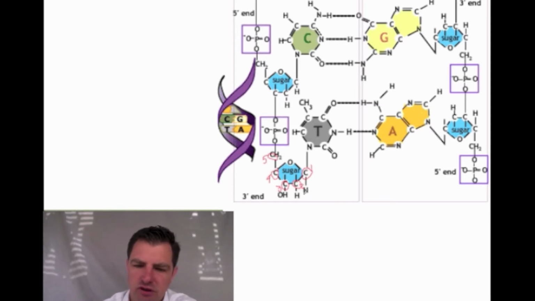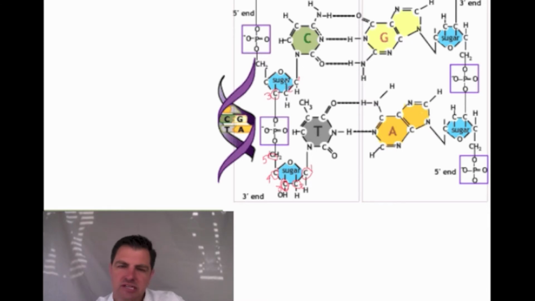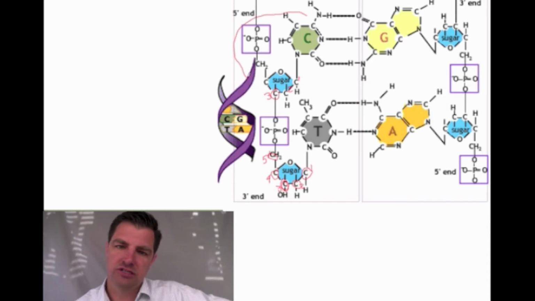We call it 5', 3', because on this side up here, the 5' carbon, the number 5 carbon, is connected to the phosphate group. As I build this structure, my next one is going to connect to this phosphate, to the 5' end on one side. And then on the other one, I'm going to connect to this carbon right here, the 3' carbon. If you look at this one here, that's number 1, number 2, number 3. So although we can number the carbons 1 through 5, we're going to connect one nucleotide to another nucleotide. So that's one nucleotide there.